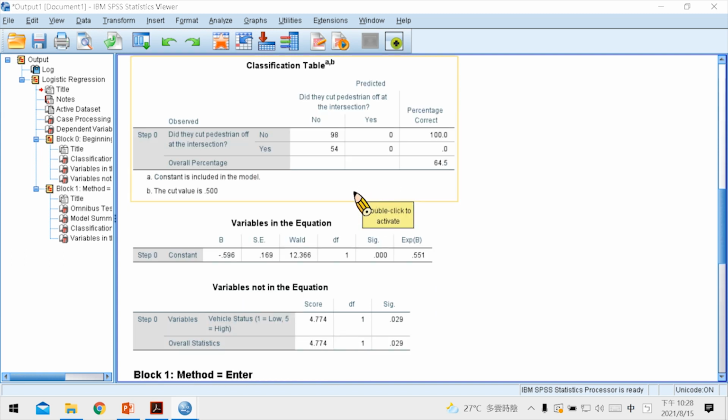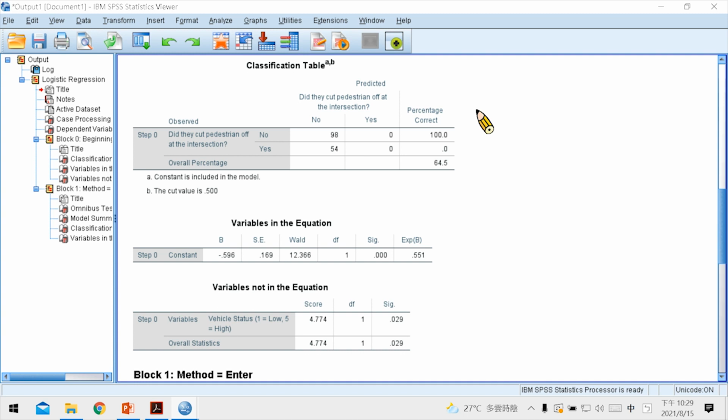The table labeled variables in the equation at this stage contains only the constant, which has a value of B0 equal to negative 0.596.